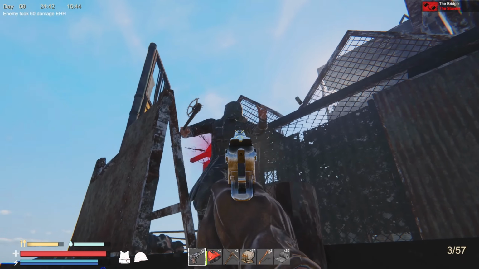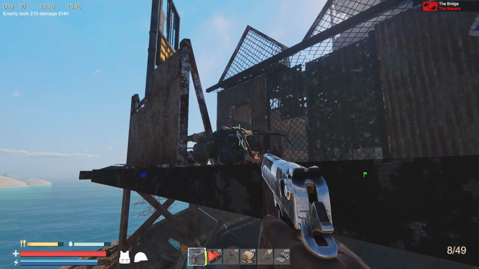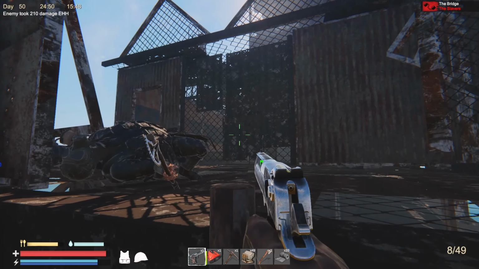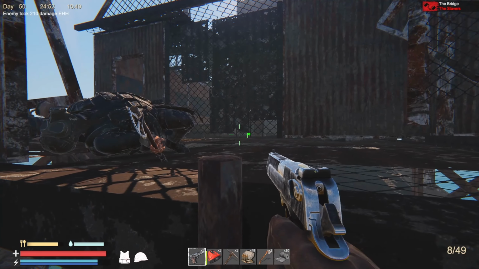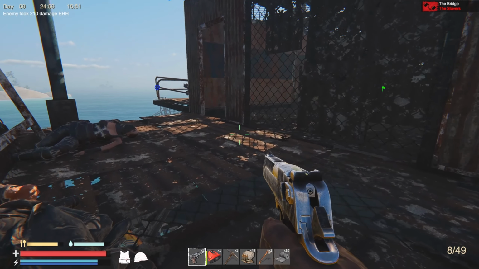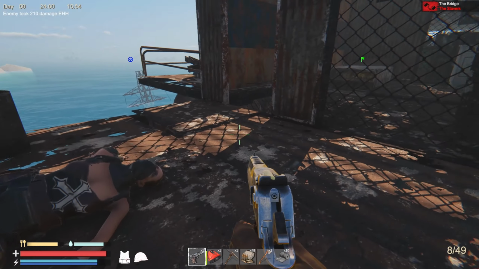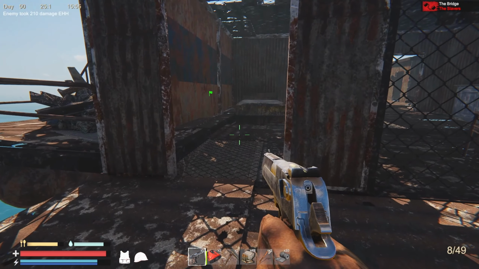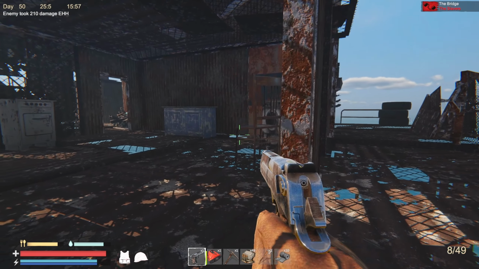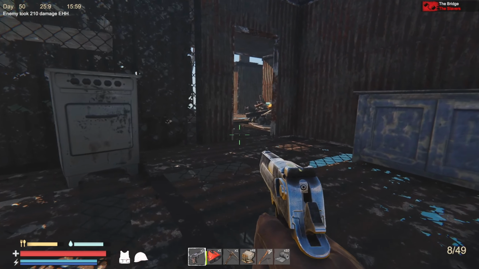Oh, hi. You got anything for me? That looks very familiar to the stuff that I'm getting from my attackers. Oh, I did kill that one. Is that all you got? There's also one dead down below. Alright, I'm not gonna care.